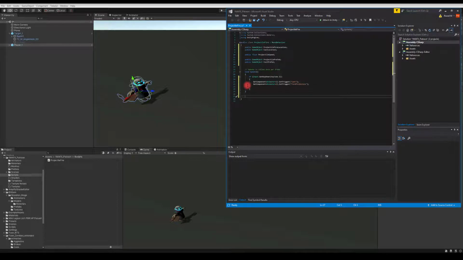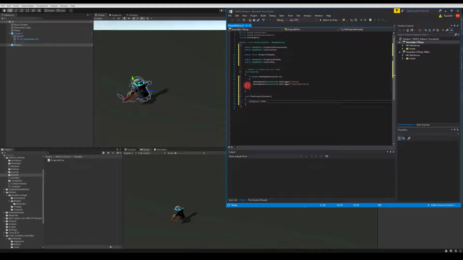And now I'm going to create that function that we're going to run in our animator. Okay, so I'm going to say void fire projectile event. And here I'm going to define a game object.